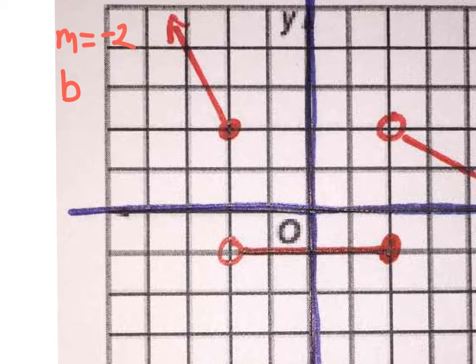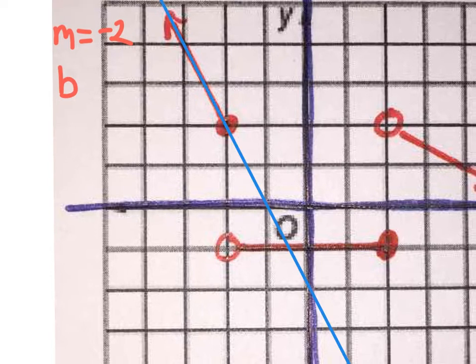Now the b value, that's the y-intercept. Where does it cross the y-axis? It crosses somewhere down here. What you need to do is visualize and extend it. Maybe if you get a straight edge, like a piece of paper or your pencil, you could extend it and see where it crosses. So I just extended it with this blue line. On your paper, you probably want to do it with pencil and just keep going with the slope pattern.